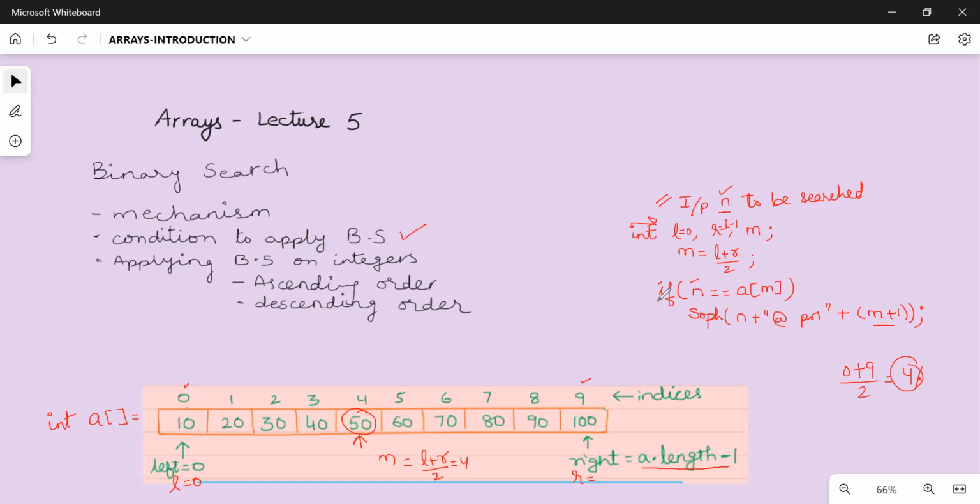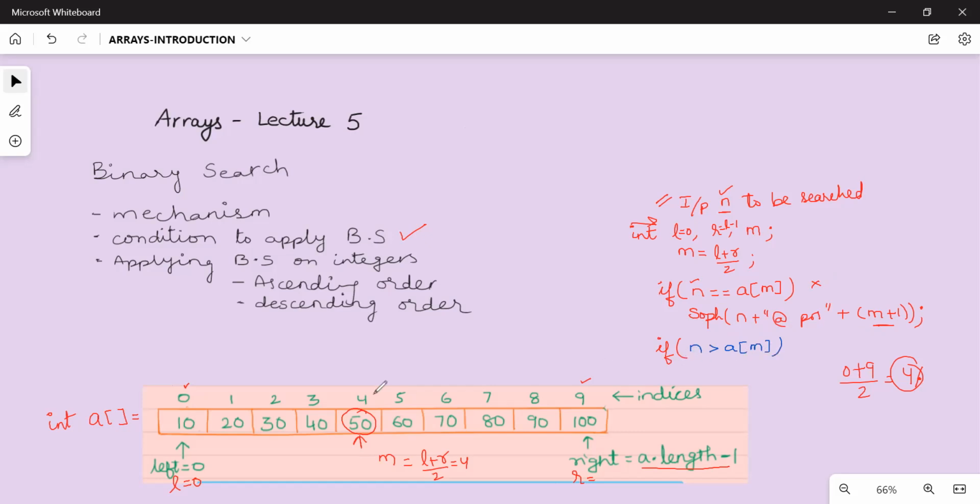Now, there may be another possibility. Suppose this is false, then there may be another possibility, that is, if n is greater than a of m, the element which you are searching.